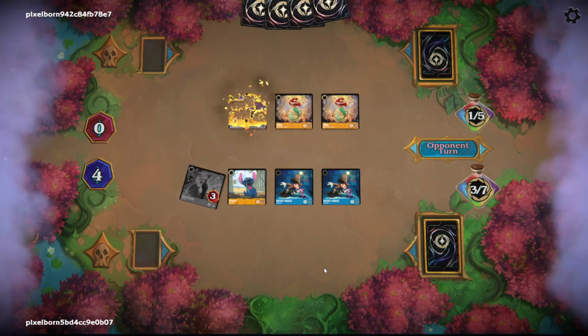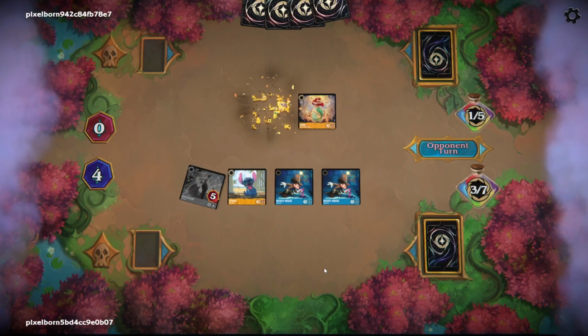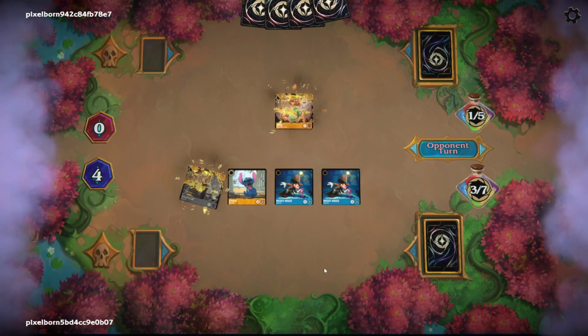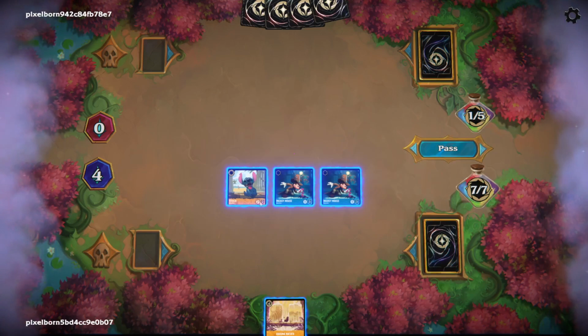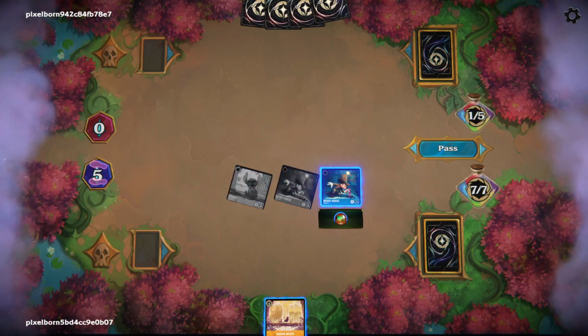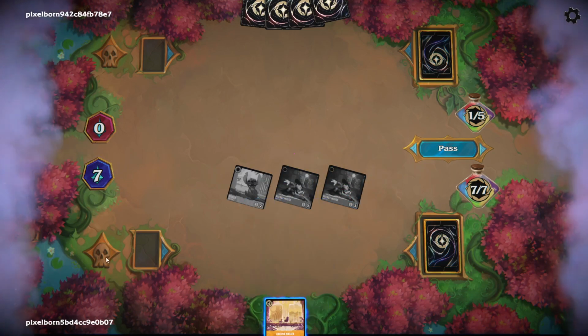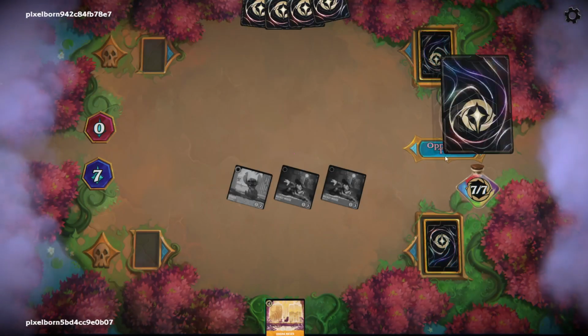Are they going to send all 3 of their characters in my Maleficent? She gained me 3 lore, and she traded for 3 of their characters. I will take that. Hakuna Matata is not great. I'm just going to quest for 3, and I'll hold, let's see, if I draw Hades. Yeah, I'm just going to hold on to the Hakuna Matata, see if we can get them to waste another You Have Forgotten Me.